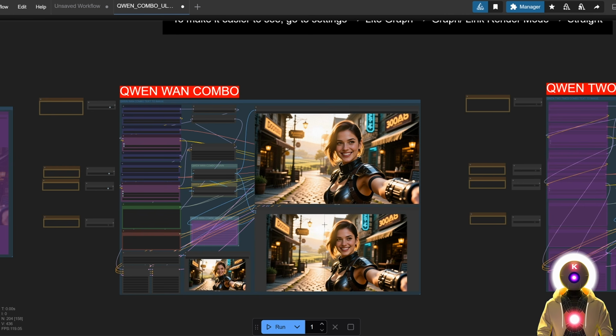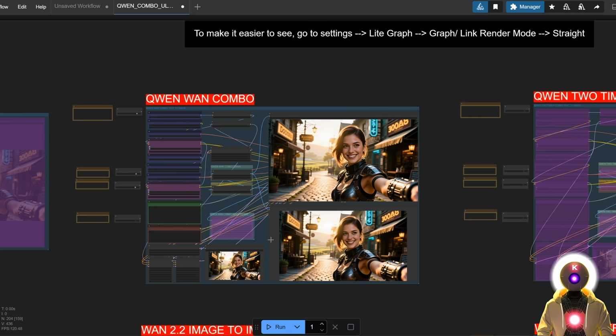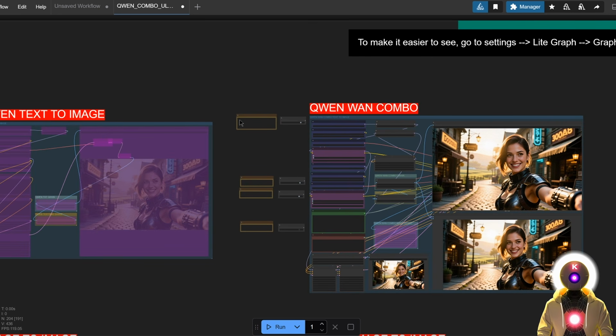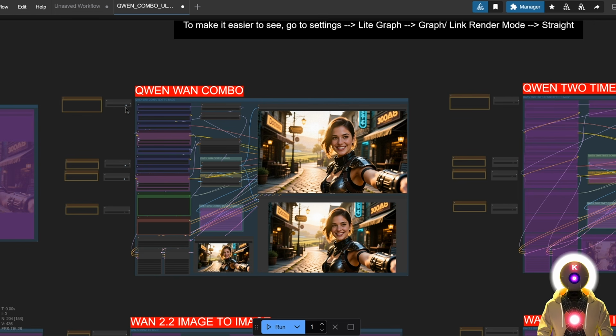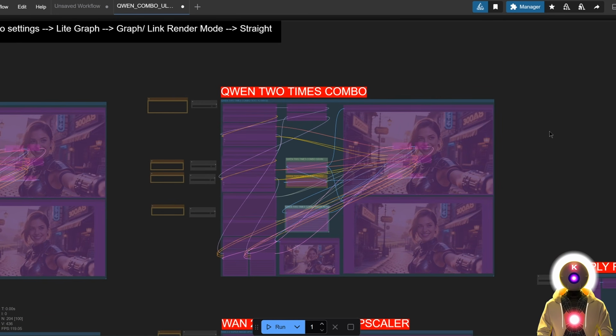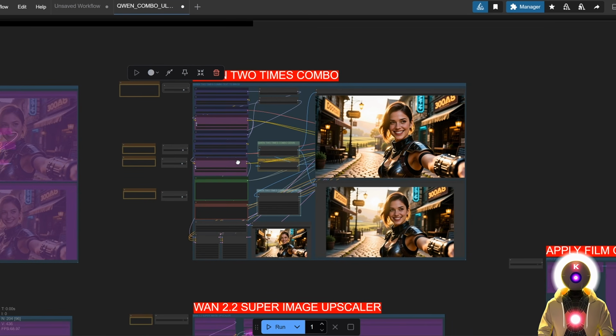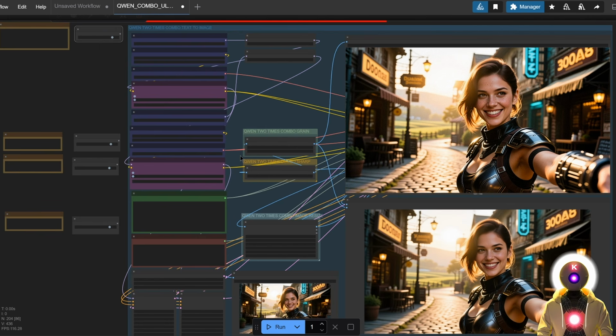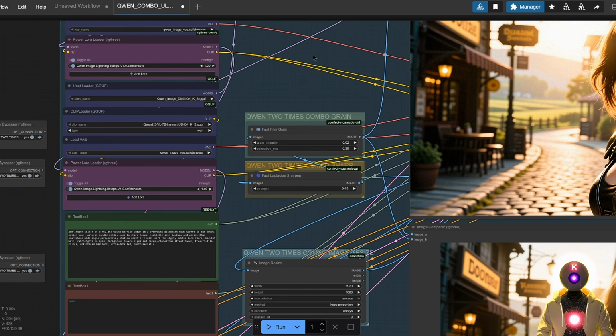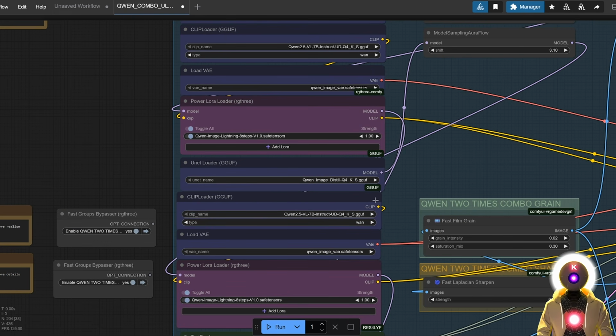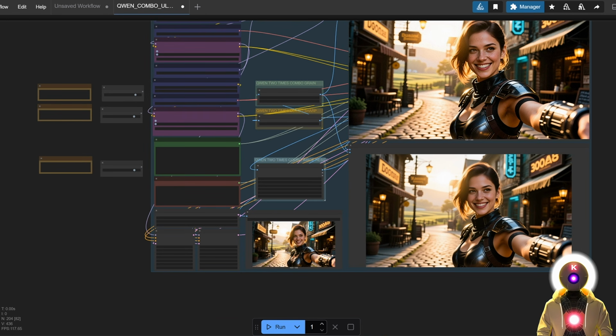And for something that makes your image much better and much sharper, I definitely recommend using this trick, using this workflow instead of the original one. However, the combo that I personally prefer, and the one that I actually discovered, is pretty much the same as you saw right here, except that this time, instead of using WAN 2.2 to denoise the image even further, we actually use the same exact model. So it's almost like we basically just generate an image with Qwen, then we put it through image to image so that we bring out more of the original image details.